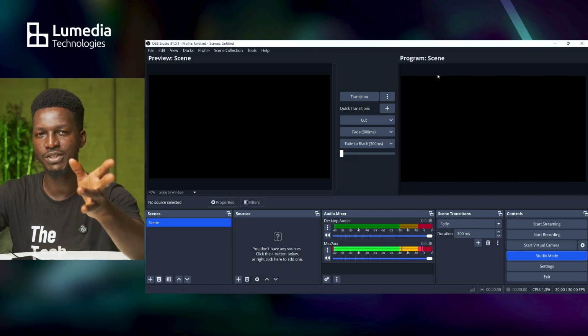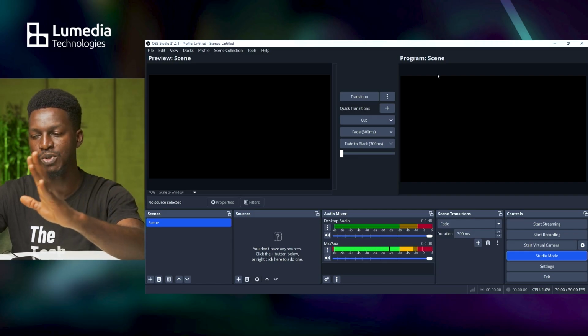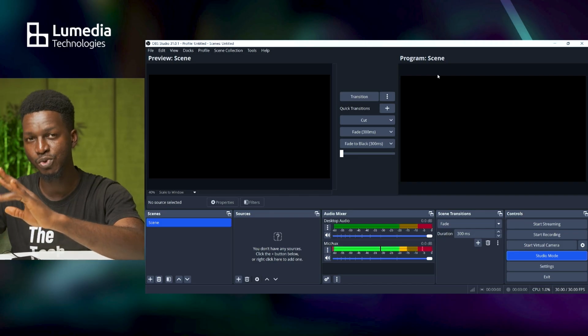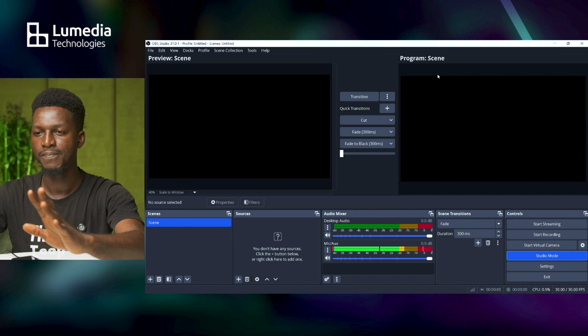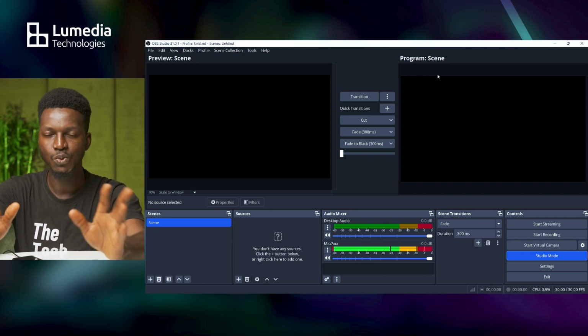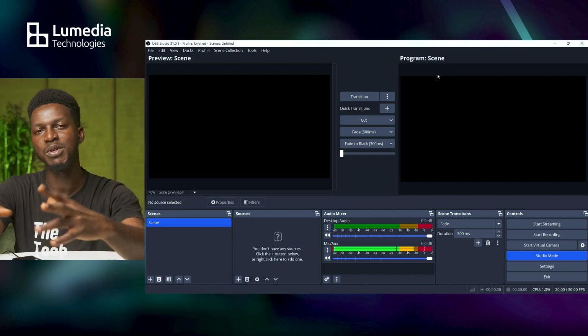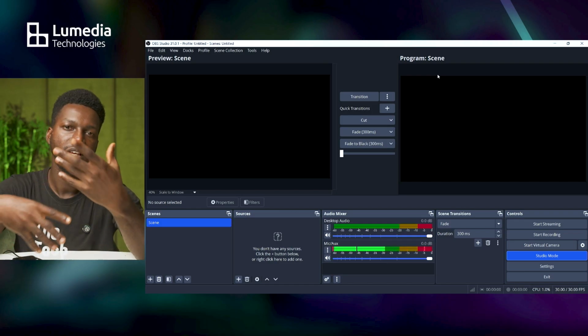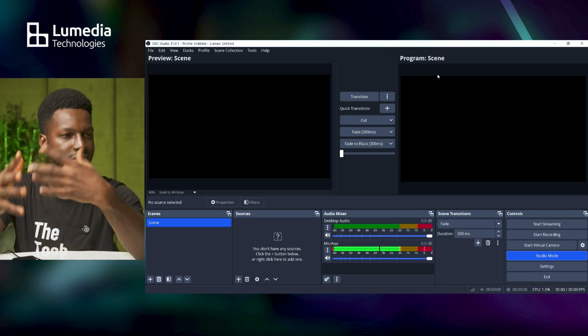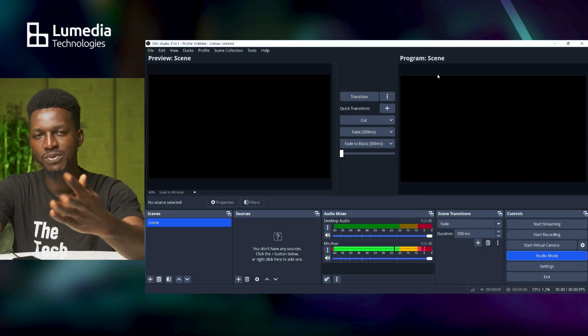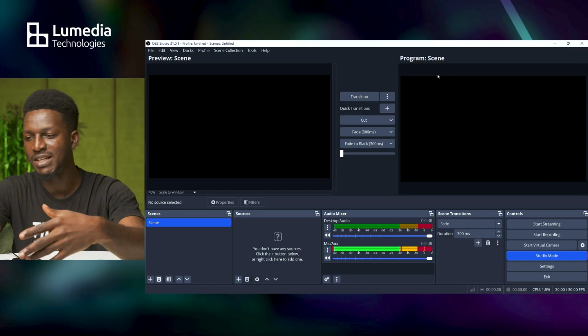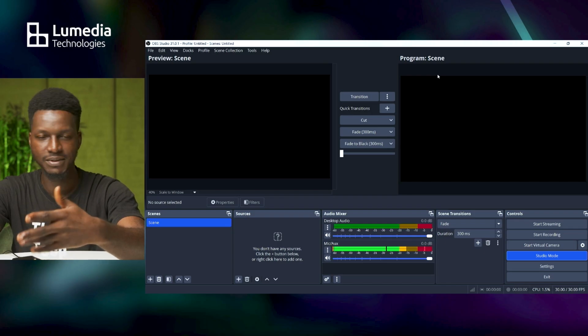So only you have access to your preview scene, but you also have access to program, because you have to also know what your viewers are seeing, right? So anything you want to go live, like maybe a presentation, images, videos, graphics, you preview them first before sending them live. Anything you send live will go to your program scene, right? Yeah, it goes there.